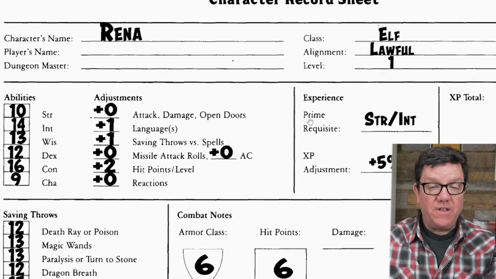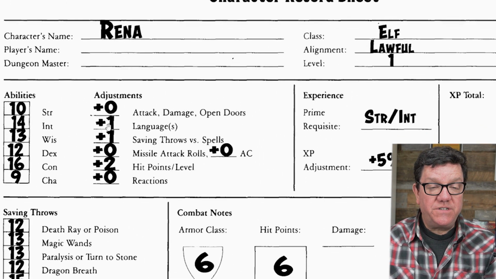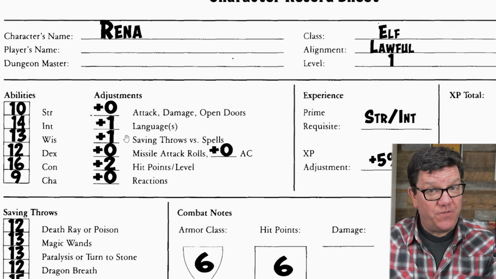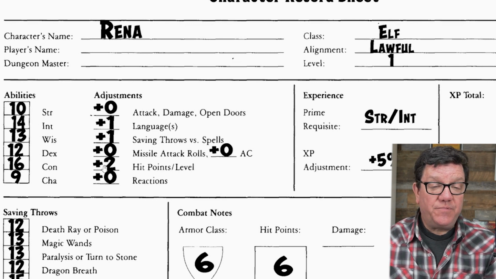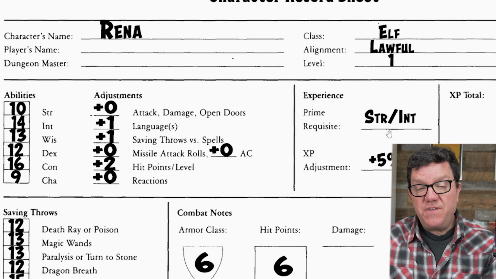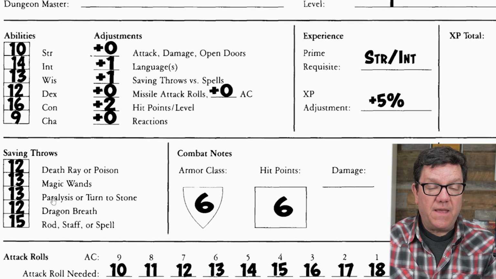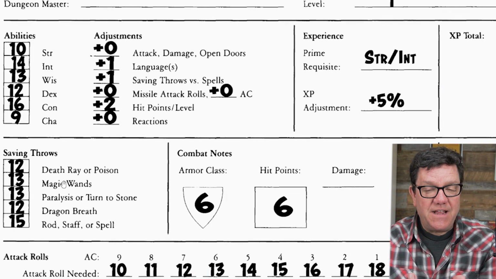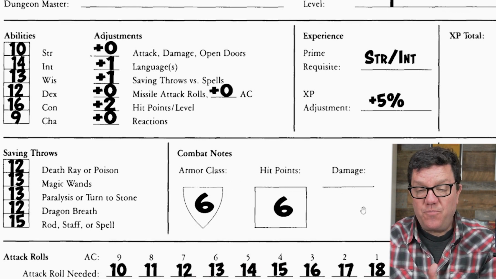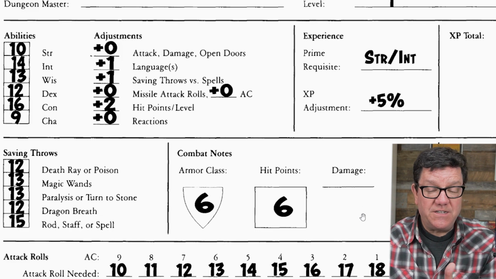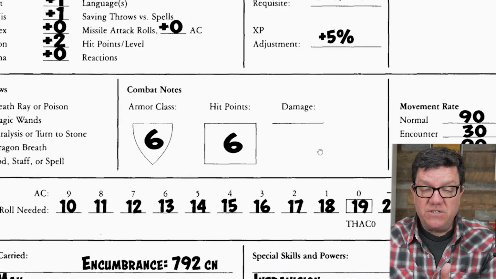She is a lawful elf. Here are characteristics. Got +1 language, +1 on saving throws versus spells. That's nice. And then a +2 on con. Really nice in this system. Strength and intelligence. The 10 strength doesn't give, so she basically gets the 5%. You need both to get the 10%. Here, again, the saves are not the greatest, not the worst. She's got an armor class 6. You'll see why, even though she can use any armor. 6 hit points. Rolled a 4 on a 6-sided dice, so you have +2. Same THAC0 as everyone else.